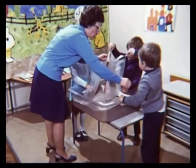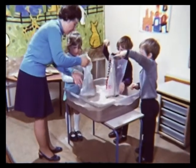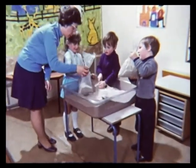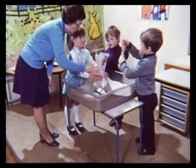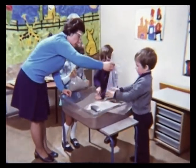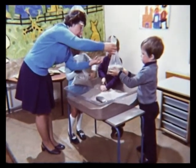Plastic bags are only used when an adult is with the children. This, of course, is for safety. They're surprised by the weight of the sand when they lift the bags. The teacher's talking about heavy and light. Which is the heaviest and which is the lightest? And they find that it can change shape inside the bag. This leads to an understanding of the conservation of quantity.